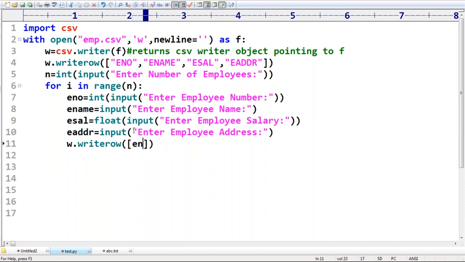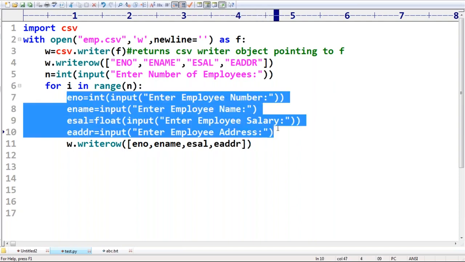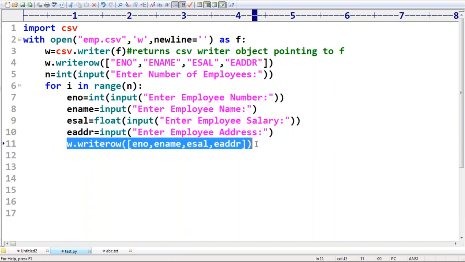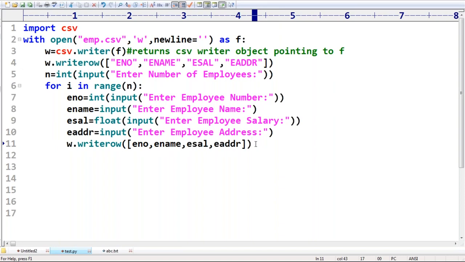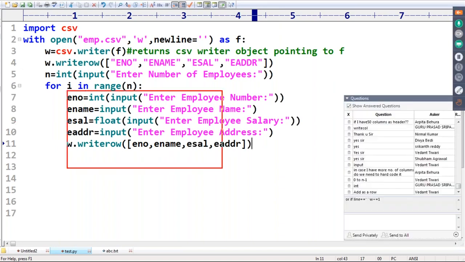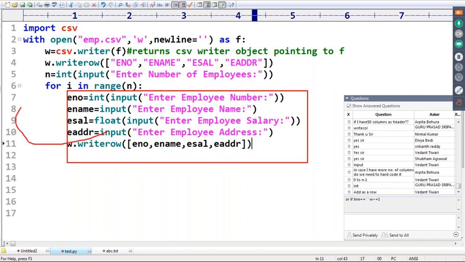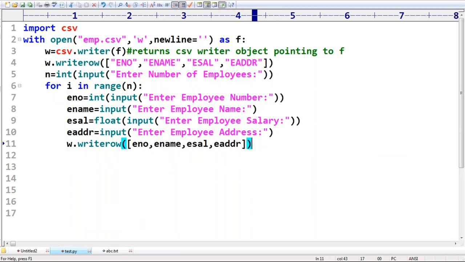In that, the first is eNum, second is eName, third is eSal, fourth is eAddress. Reading one employee's data, all four fields are added as a row. First row added, second row added. The loop repeats for every employee, whatever number you specify. Clear? Seems to be very easy.